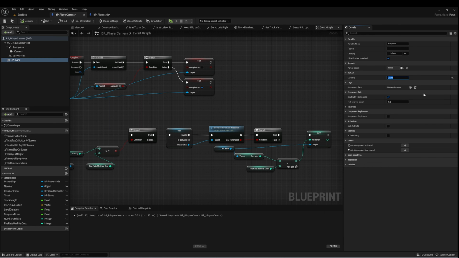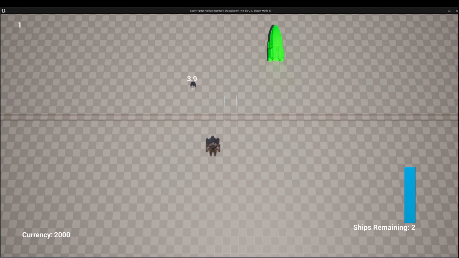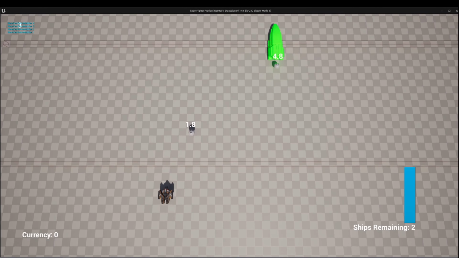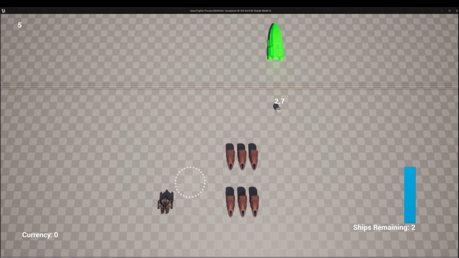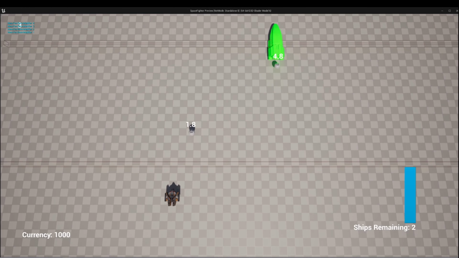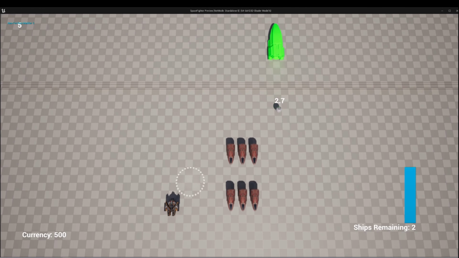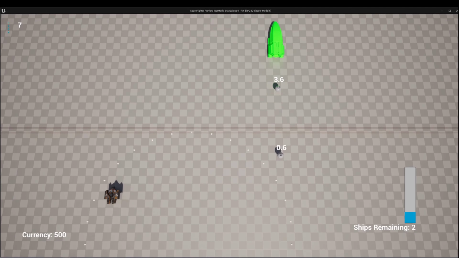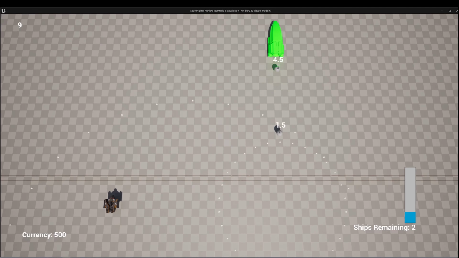And we can check this by going down to 2000 or anything less than 2500. And we should stop at 4 now. And we can't purchase the 5th one because we're out of currency. And likewise, we can set it to 3000, which will allow us to buy 5, but then it won't allow us to buy that last one because we've reached the maximum number of upgrades for that modifier.